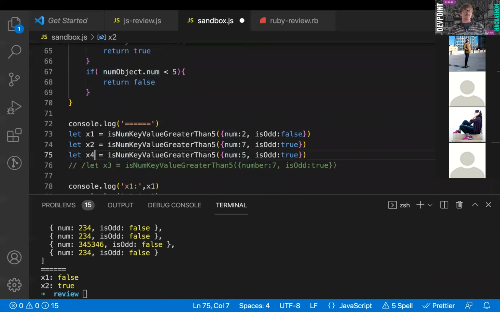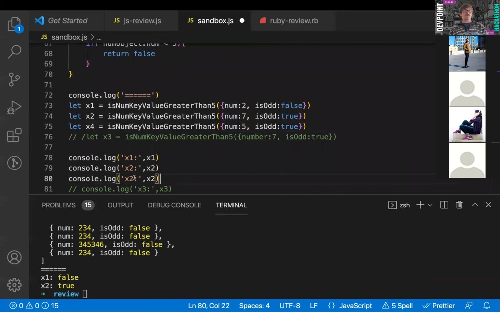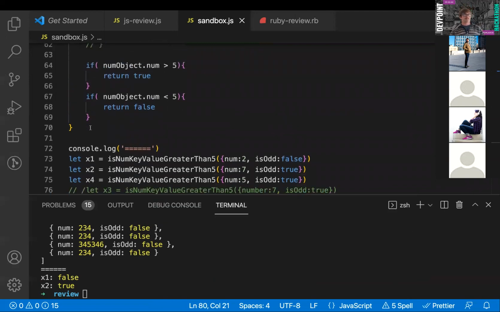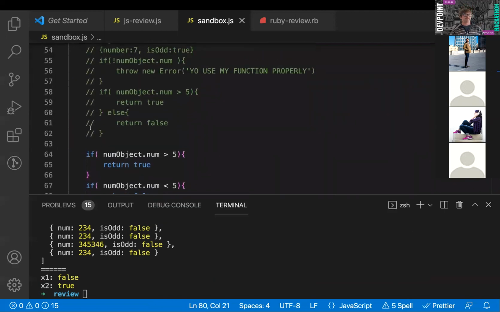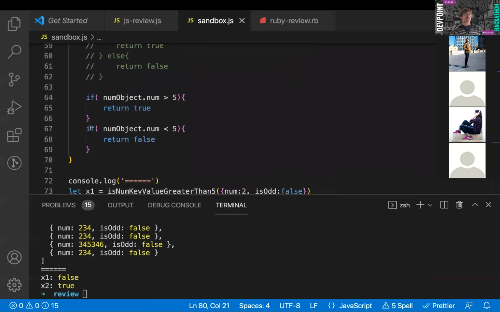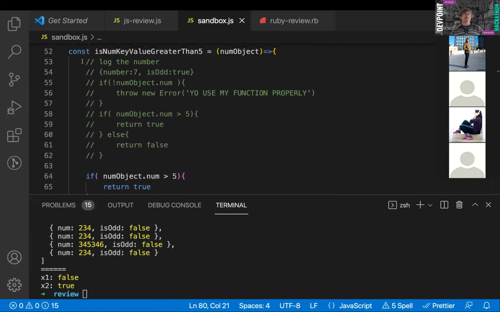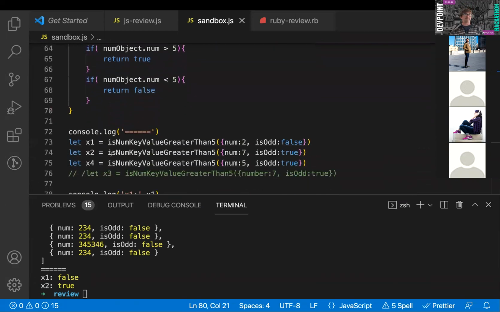Let's do this as x4. So what is x4 going to be? Kind of combining some stuff here. This is all commented out, so we can ignore that.